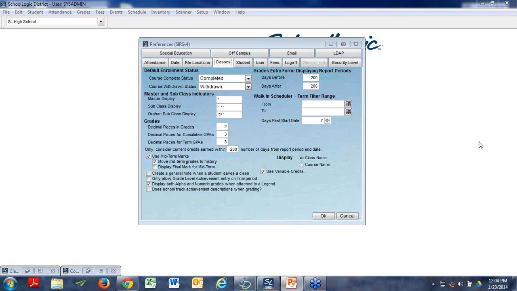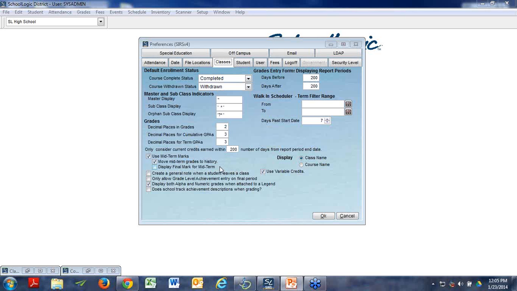Let's do this. And amazingly enough, I preset SIRS to be at preferences. How did I get here? I went to the setup menu and I chose preferences. Once I'm on the preferences screen, we're not going to spend a ton of time here, but we're going to start down here, almost toward the bottom, where it says use midterm marks. And this is kind of the master switch that turns on the opportunity to make these other two choices.